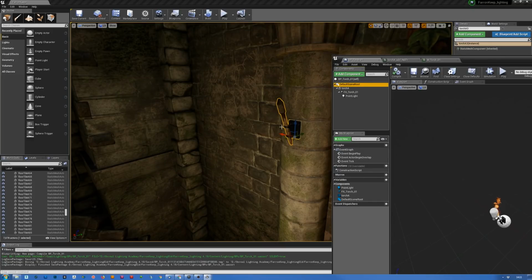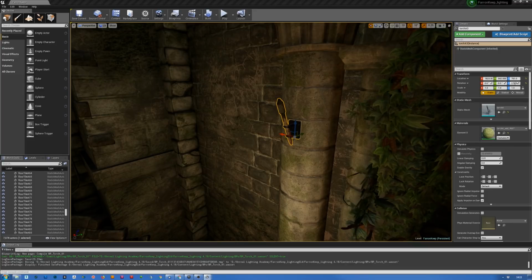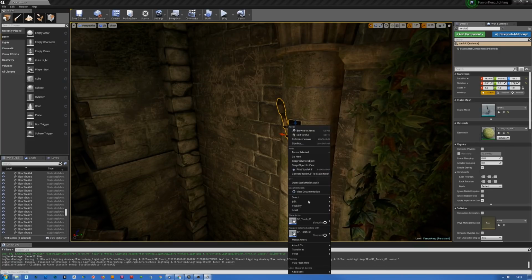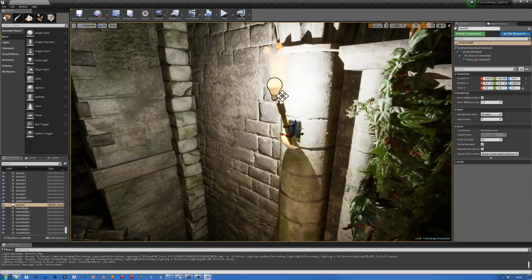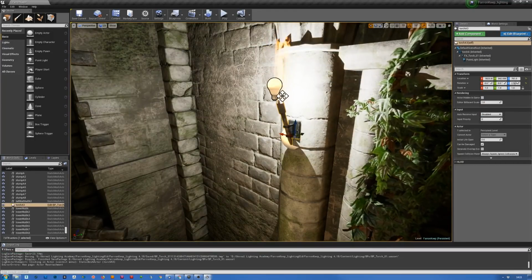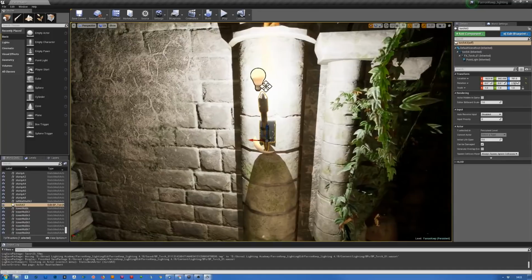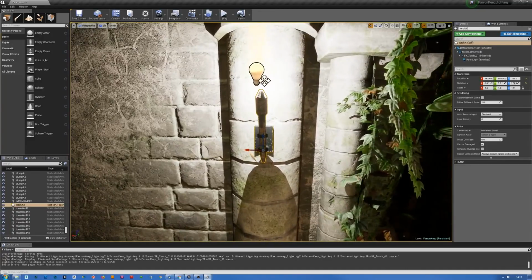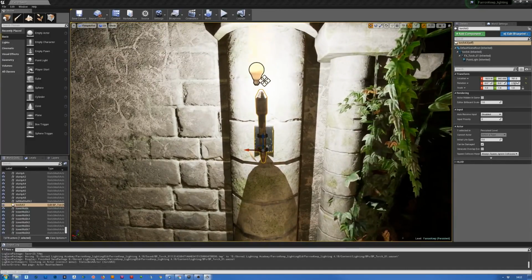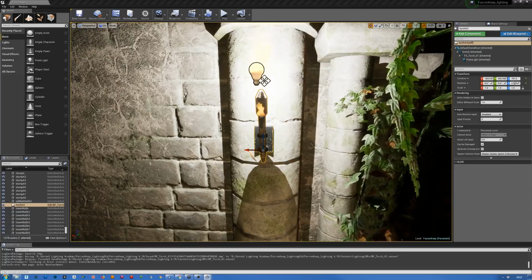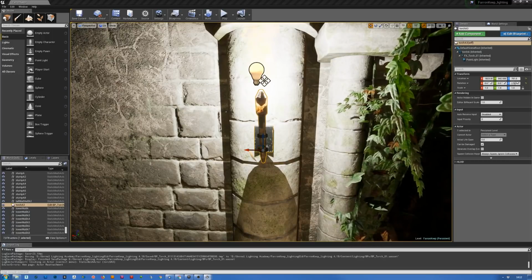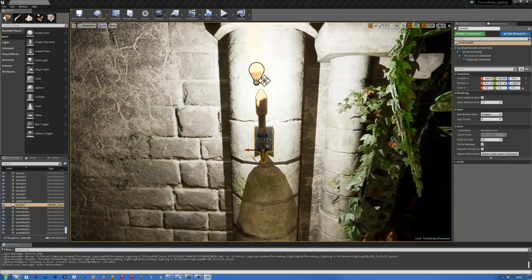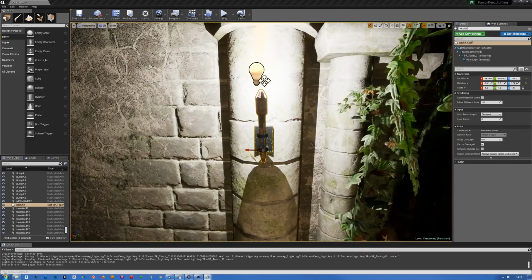So it's super vital to build blueprints for lights that you're going to use often, and that you want to have some sort of functionality, or you just want to have it as easy as possible. So see, now that works. Now we got this. And I can recommend to everyone to basically do this, if you can make a blueprint, because it's just going to make your life easier.